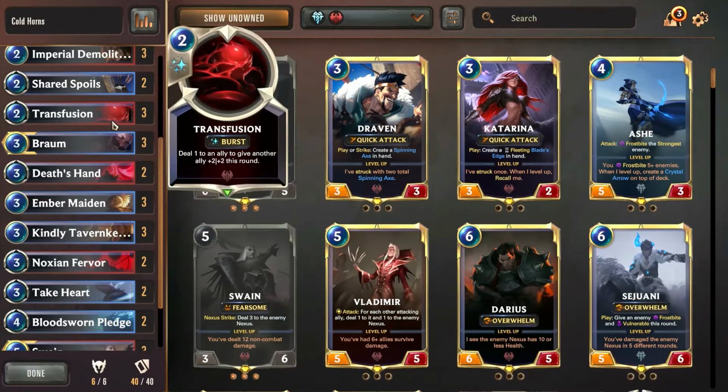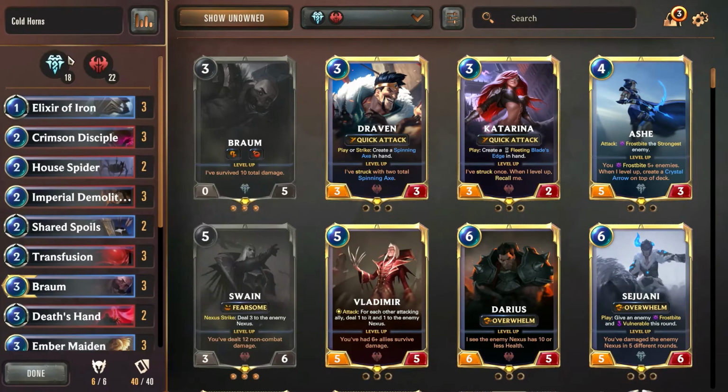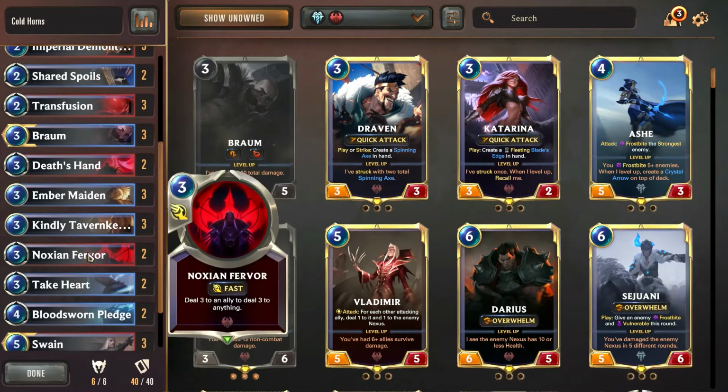You can also use Transfusion on him. You can use Noxus Fervor on him a lot of times. Just be careful, this does do 3 damage, so you want to make sure that you either have a way to heal yourself like Elixir of Iron, or you make sure that the enemy doesn't have enough mana to use an ability to kill off Braum.